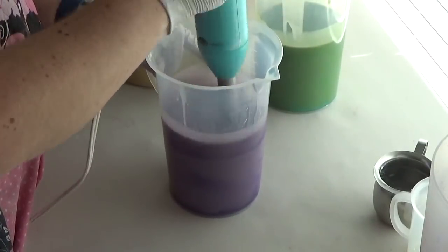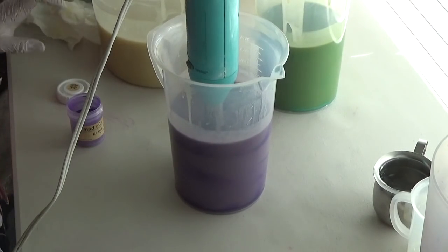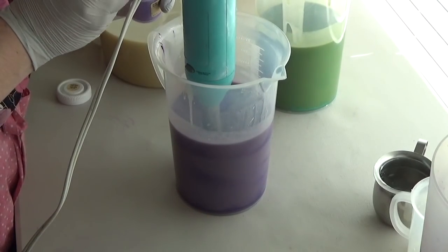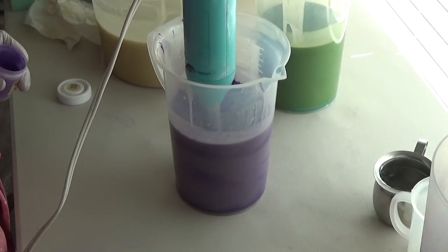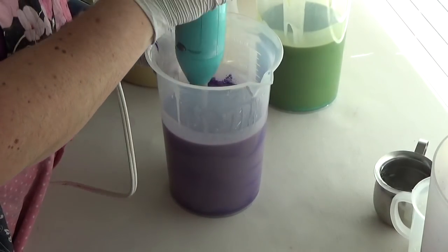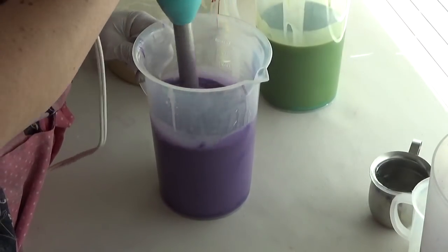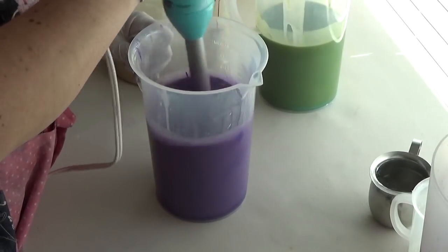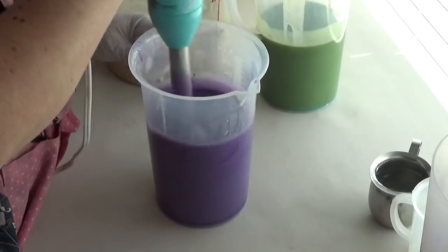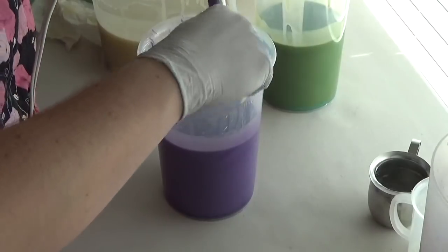This needs some more purple — that's not bright enough. This particular purple is from Mad Oils. I get asked all the time where I get my micas. I have three different micas in here right now and they're all from different companies: Nurturers, The Scented, Mad Oils, and Bramble Berry — I have a few from them. Those might be the top three that I order from mica-wise.